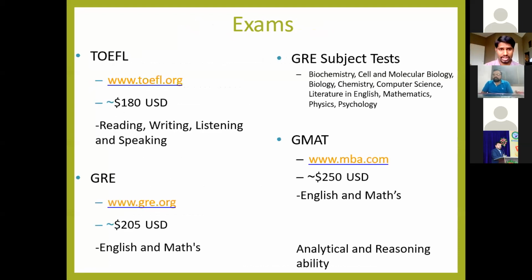Okay, anyways, these are the required examinations for going for higher education in the US. The minimum requirement is that you have to have a TOEFL, which is the Test of English as a Foreign Language. The application fee for that test is $180 US dollars, so about 10,000 rupees. So what do they test you on?